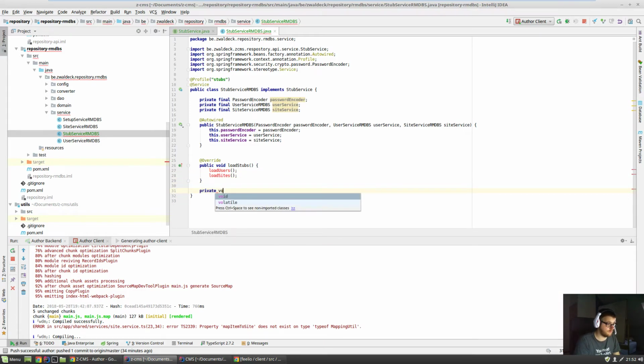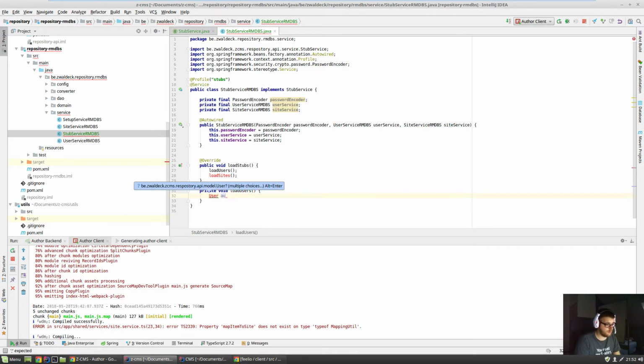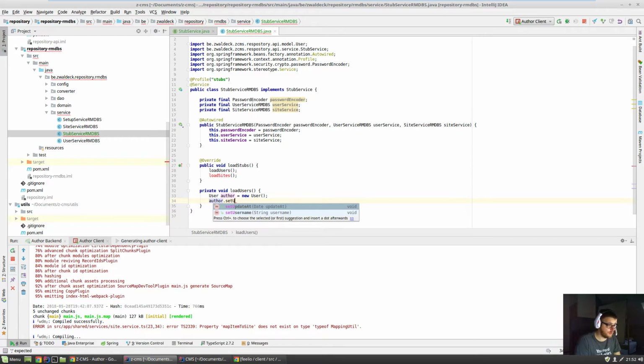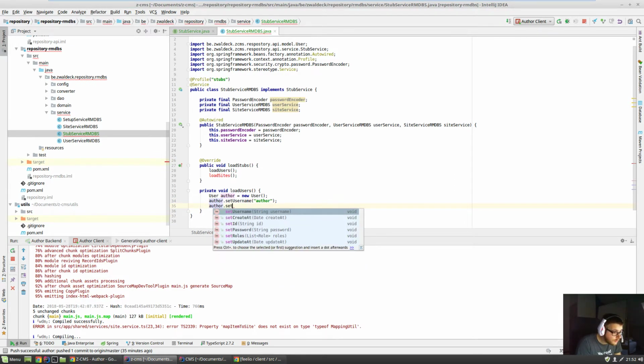So private void loadUsers, User, import it, called author equals new User. author.setUsername is author, author.setPassword.